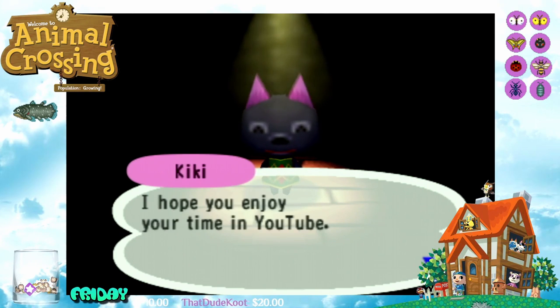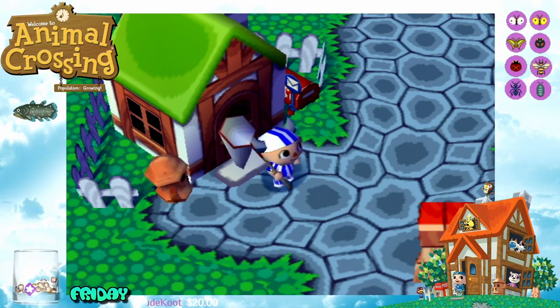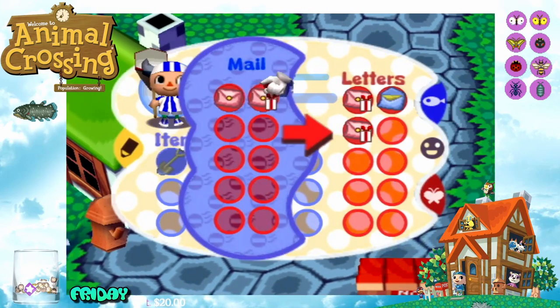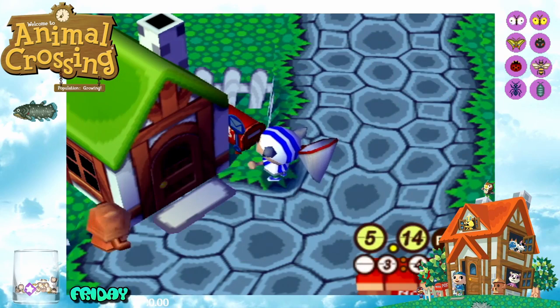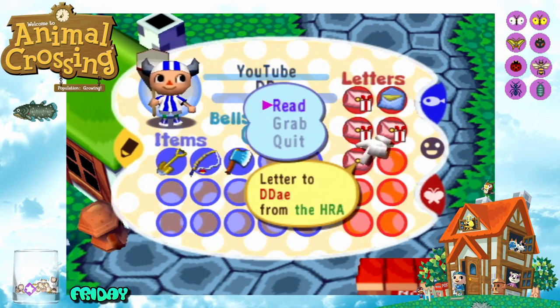Today we are going to continue on with catching some insects. Please, it's not raining. There we go. We're also going to keep going with our perfect town rating. We're on day 4 of 15 towards getting the golden axe. That's what's up.